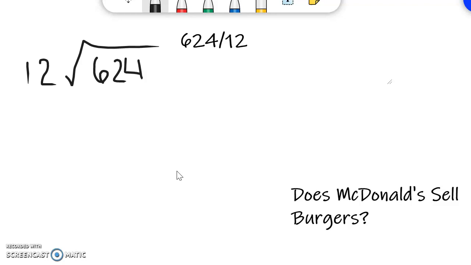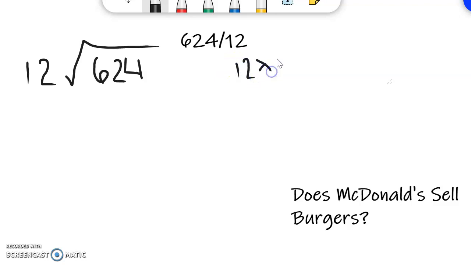Now, I know that 12 is too big of a number to be divided into 6. So I want to do something called partial quotients first, to give me some type of idea of an estimate of where my quotient is going to lie on the number line spectrum. The way that I'm going to do that is I'm going to multiply 12 by benchmark numbers first, off to the side on a cheat sheet.